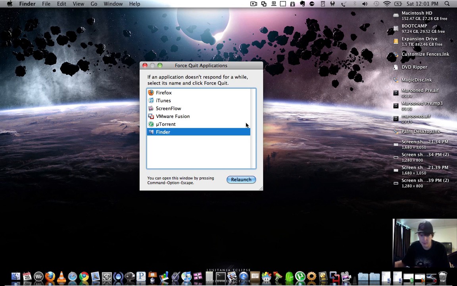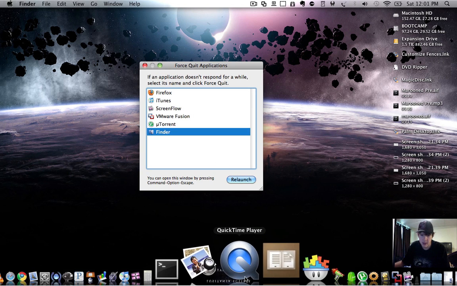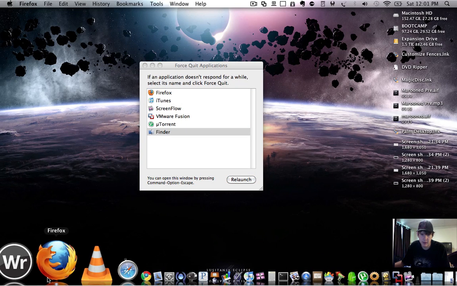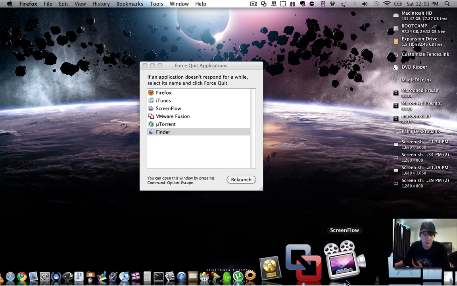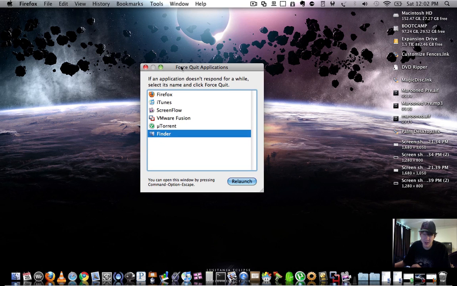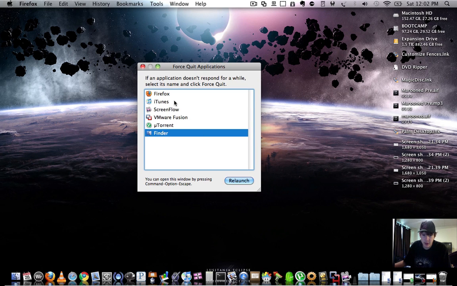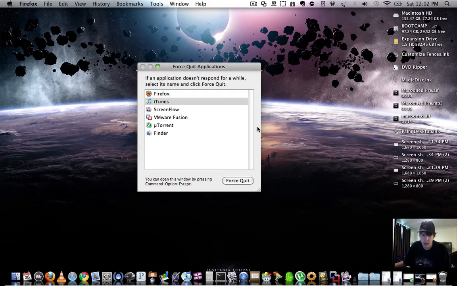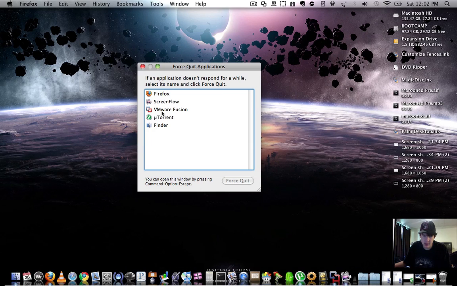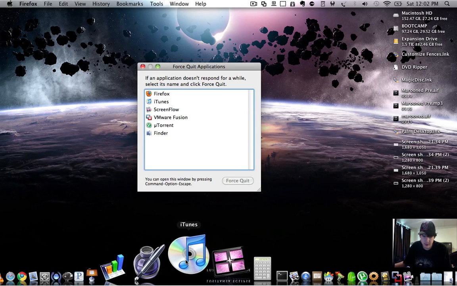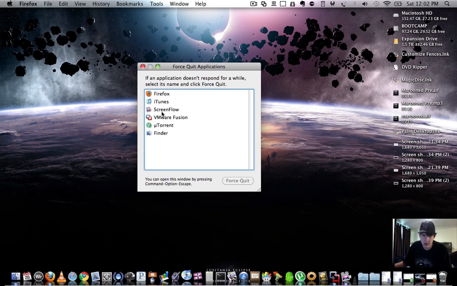If, say, QuickTime stops responding on me and I'm working on Firefox, it doesn't freeze Firefox most of the time, and I can work on Firefox while QuickTime is frozen. So I'm going to force it to quit, and that will do it. As you can see, it's gone, and I can launch it back up. It even shows it while it's launching.